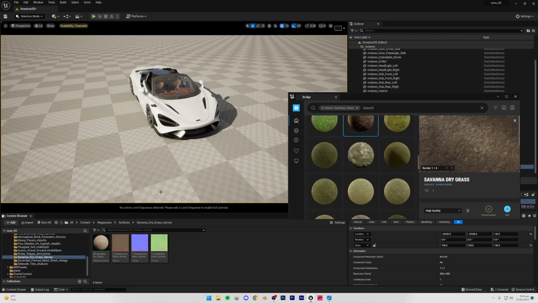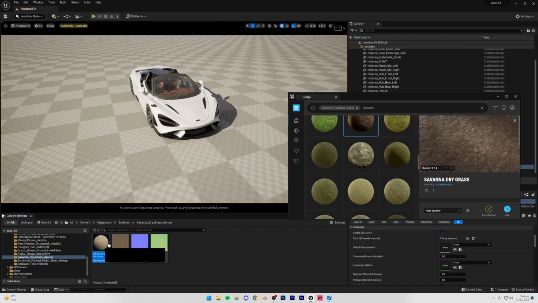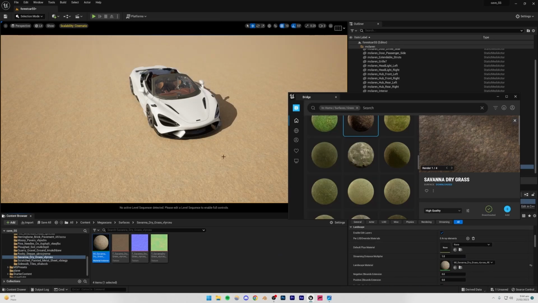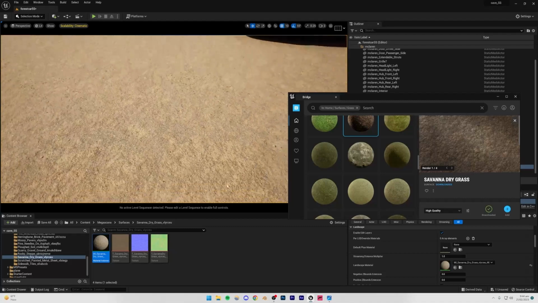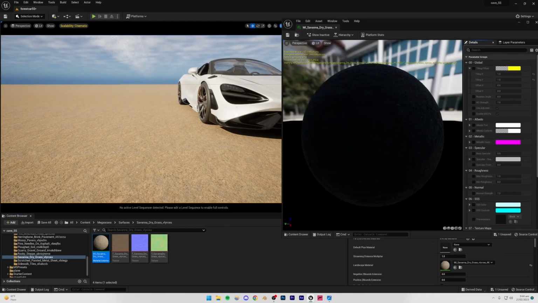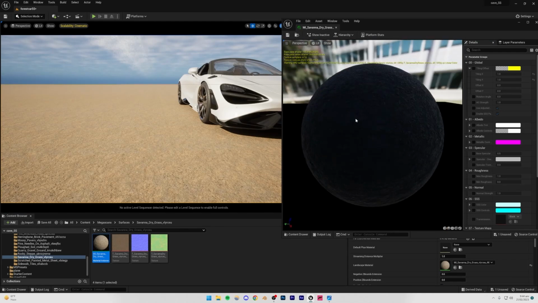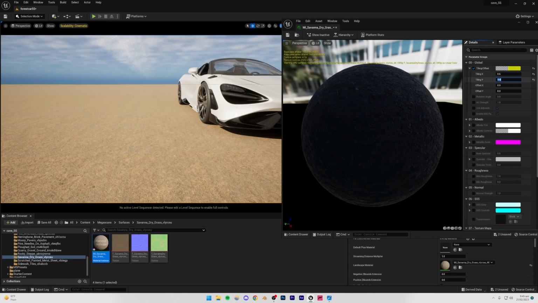Let's add that, and let's select our landscape, go down to the landscape material, and drag this in like that. And you're going to see that it looks pretty realistic. The material is pretty high quality, so I'm going to be scaling it up slightly. I'm going to double click the material, and you're going to see that the material editor opens up. You can click this tiling / offset button right here, and we can set the tiling to something like 0.6 and 0.6.